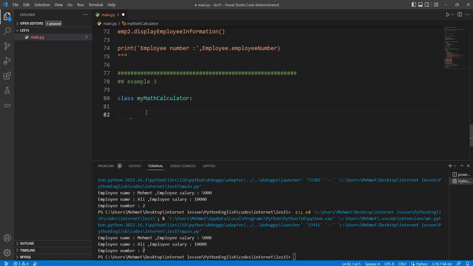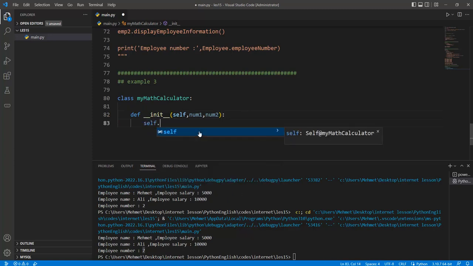We need to call the init function, and so num1 and num2 can be assigned in here. This is the return value of the initialization function, but we can delete it. So self num1 is equal to num1, and self num2 is equal to num2.